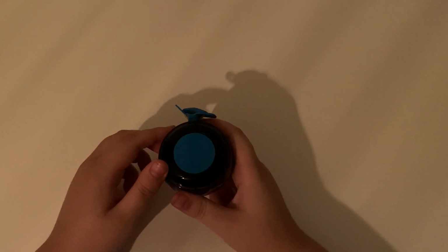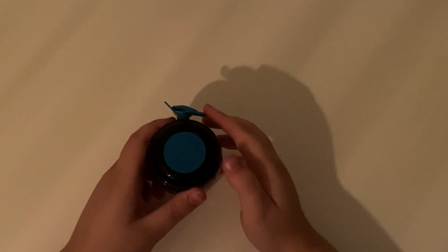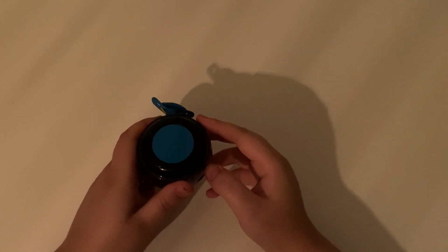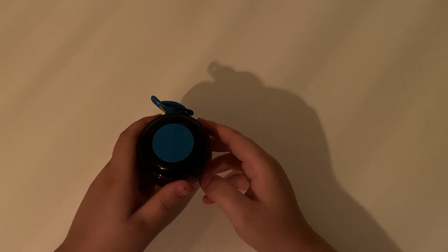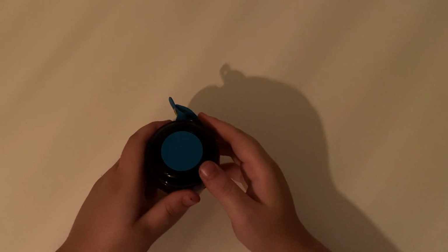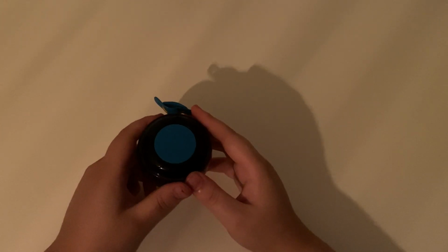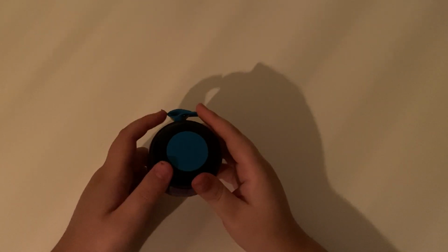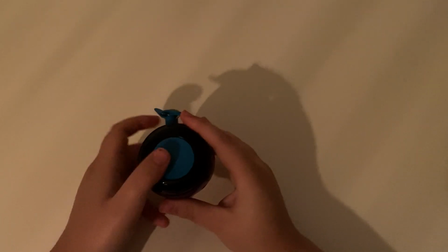So this game has 3 game modes: Vox Pop, Beat Pop, and Vox Pop Challenge. Basically, all games require you to repeat the commands that the game says. In Vox Pop, you have voice commands, so you have Bopit, Zingit, and Loop It. In Beat Pop, you have sound commands, a bit like Beat Pop on the Bopit that we all know and love. And Vox Pop Challenge is basically like Vox Pop, except with a bit of a Simon twist added to it. So I'm going to show you that right now.